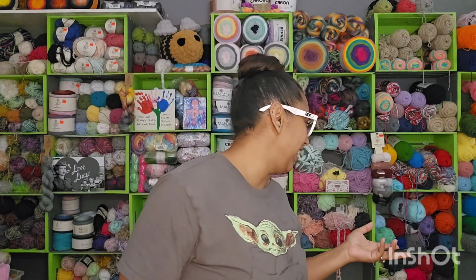Isn't that horrible? Also, it's like, okay, I grab a yarn here and then I bring it to my room, grab a yarn, you know how it is. It starts to pile in the area where you congregate mostly to crochet, or in different parts of the house. Technically, I keep it contained to my craft room and my bedroom in the corner where my rocking chair is. But at the beginning of the week, I always clean those areas.